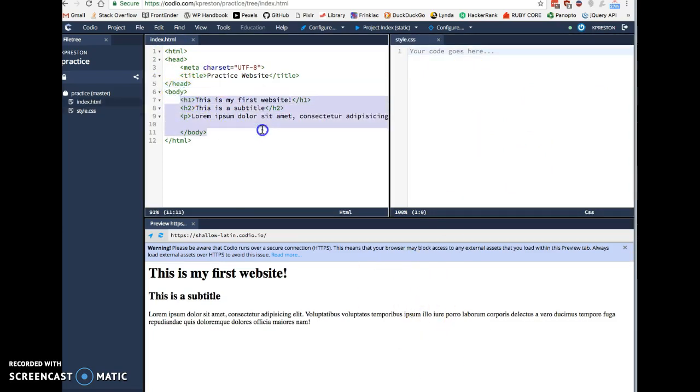All right, now let's go give it a background color. The syntax for CSS is different. When I say the word syntax, I mean the order that the punctuation is arranged. So we're going to take body. That means like our entire page down here. And we're going to give it a background color.